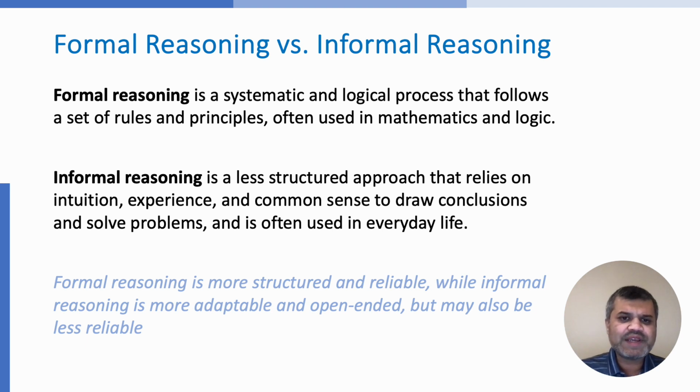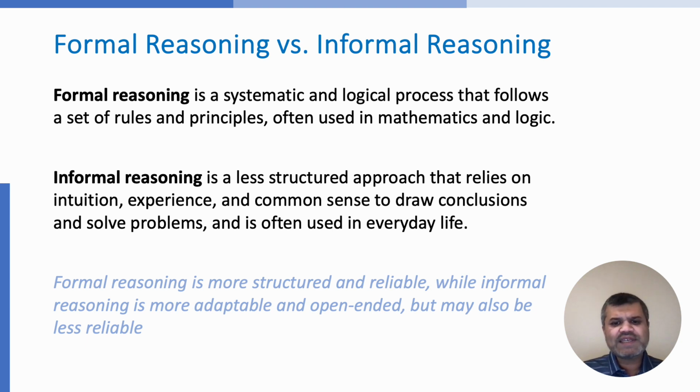There is another very important categorization of reasoning that I would like to discuss, and that is formal reasoning versus informal reasoning. Formal reasoning is very systematic, it is logical, it's based on a set of principles and rules. Informal reasoning is less structured. It usually refers to how humans describe something based on their experience and common sense to solve the problem.